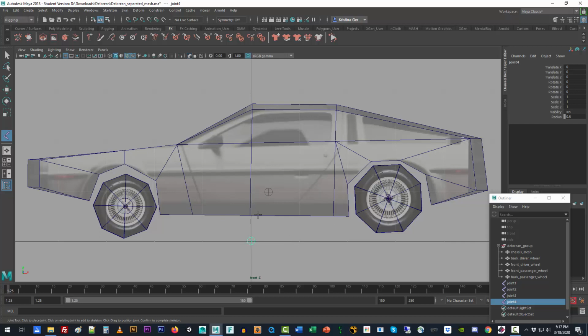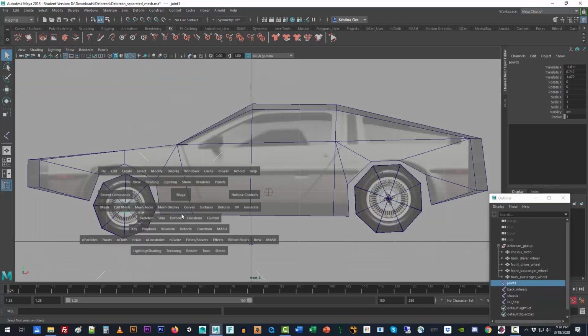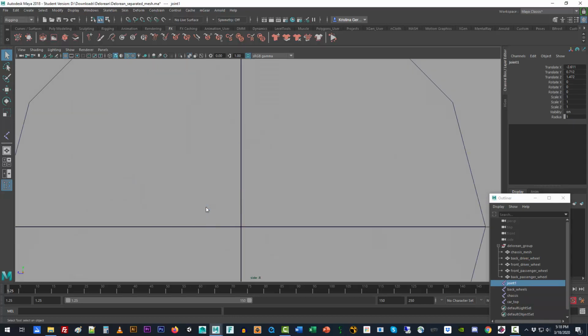Can you have this up inside where the chassis actually would be? Sure. I just need to have something that's kind of a world joint at 0, 0, 0. So I'm going to call this car top and this is chassis. I'll rename that joint later. And this is back wheels. And the front is going to need not just one, but I'm going to need two of them.